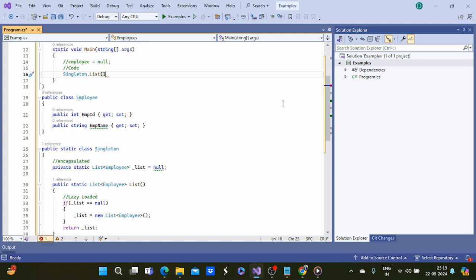Over here, the developer can use the add method. It can add a new employee, but I only want to get the employees. So this is destroying your object.